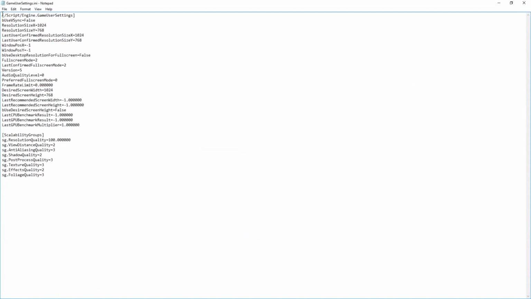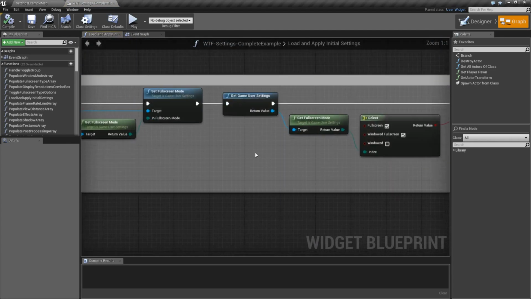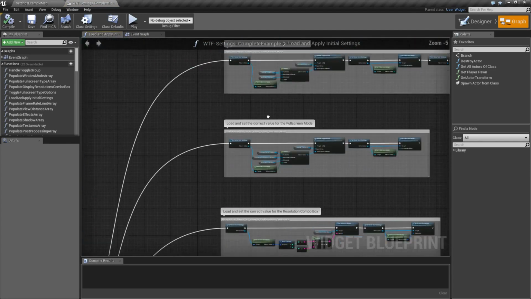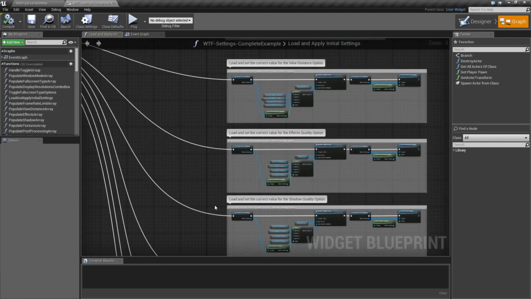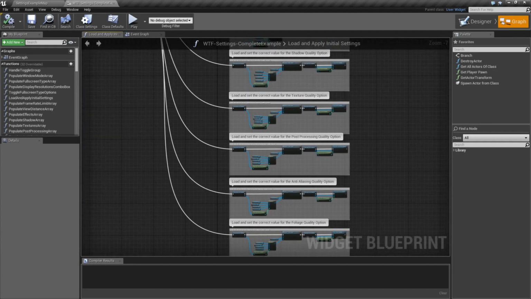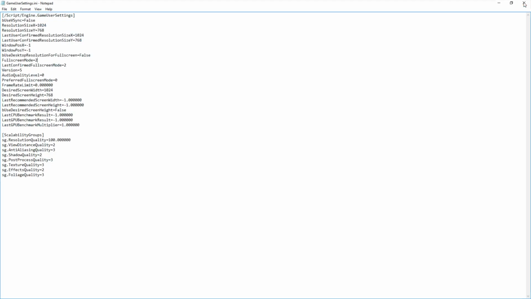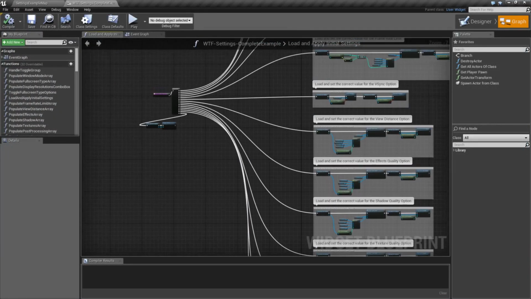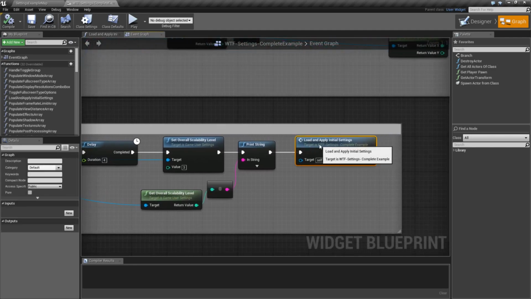And this is where everything's loaded and saved from based on all the settings for each node, like getting the full screen mode, getting the resolution, getting things such as 3D resolution, frame limit, and all the other options. That's what this does. So it basically loads and saves them from an ini file, depending on what you tell it to do. And this is all built into Unreal. Yep, and that's why this is the game user settings nodes I'm covering right now. So I did that one.